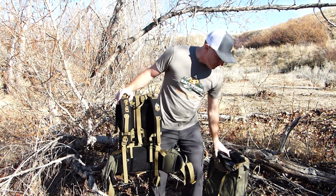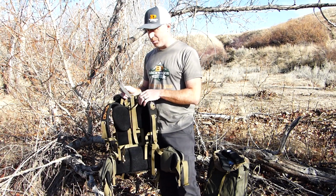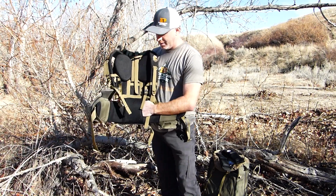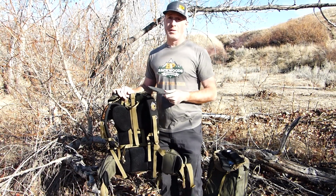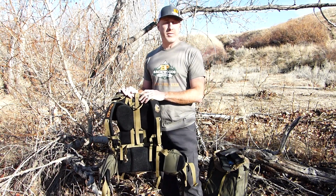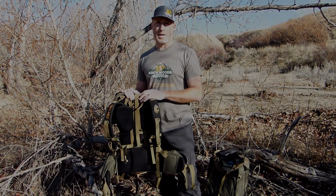Something else you can do if you need some additional lumbar support, you just contact Blacks Creek, and they can get you set up with some additional lumbar support, and they can slide right underneath the lumbar pad right there. Obviously that's going to depend on the S-curve of your back, how much lumbar support is comfortable for you, but if the pack doesn't fit initially very well for you, you can contact them and they'll take care of that. So let's look real quick at how to fit the Blacks Creek pack here.